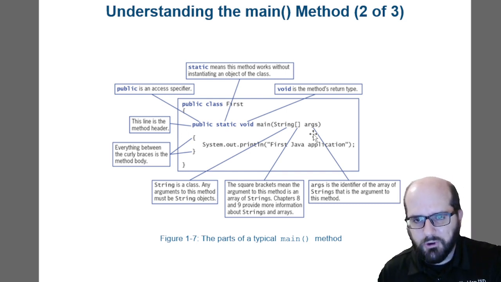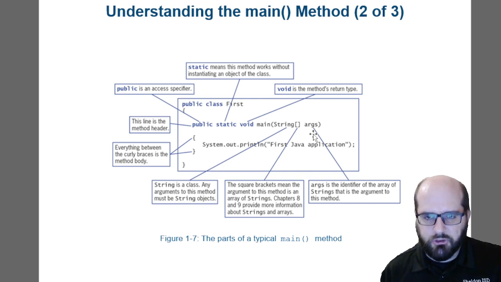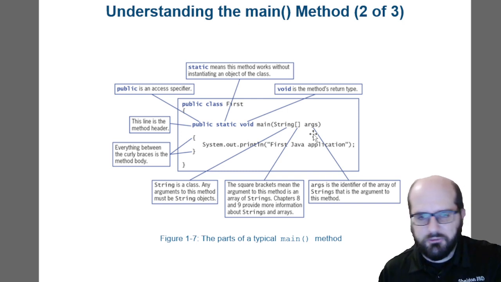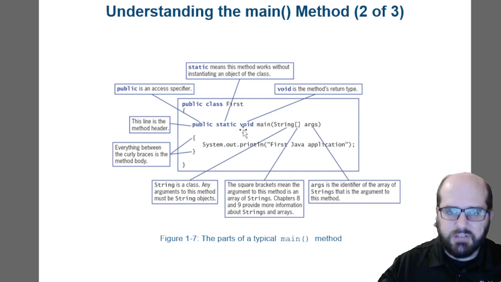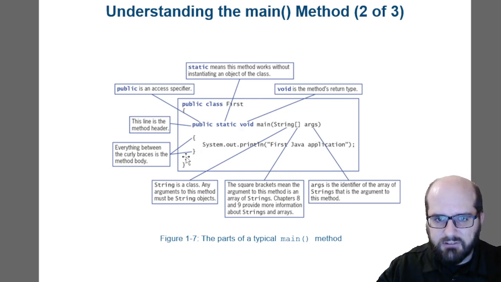That's what it's for. I will state for the record that the newest update of Java that's being released shortly doesn't require the string args to be put into the main method. It's kind of a change of Java, but you can still use string args, and I would suggest you continue to use it until the world tells you otherwise. But this particular line is the method header, and everything between the curly braces is the method body.